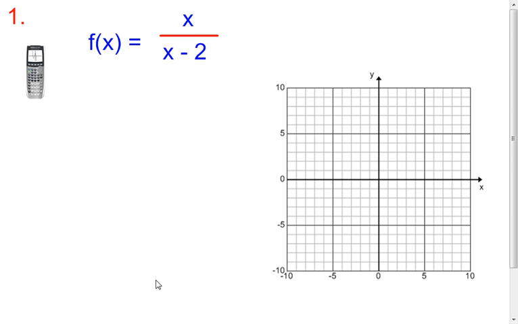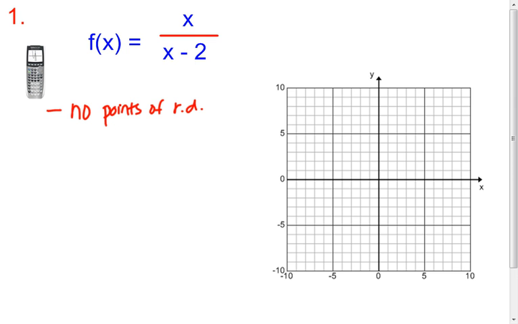Some people think that these two x's right here can cancel. They can't, because in the denominator, you need to think of x minus 2 as one whole quantity, and you can't split that quantity up. So you can't cancel just part of it without canceling the whole thing. Okay? So nothing cancels. And because nothing cancels, I know that there are no points of removable discontinuity. I'm just going to write this right here. Okay? So that much I know.